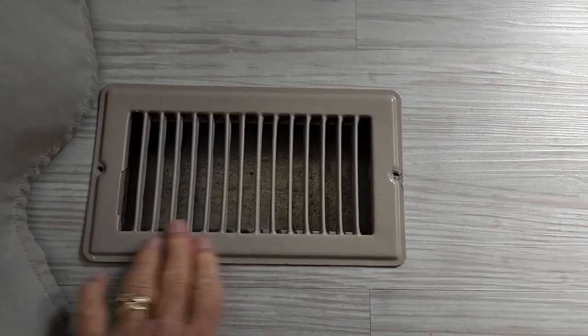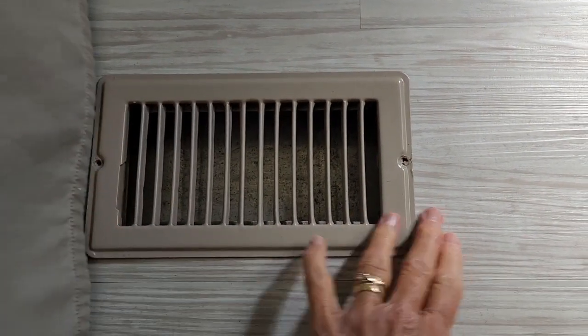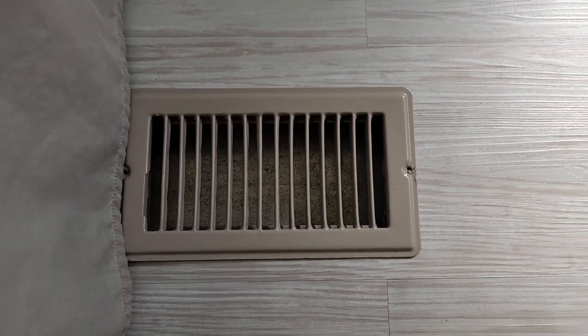We gave our furnace vents a new coat. These were getting kind of worn on the edges, so we gave them a new fresh coat of paint. They look much nicer.